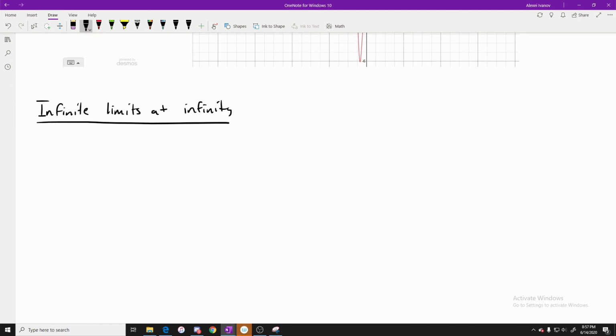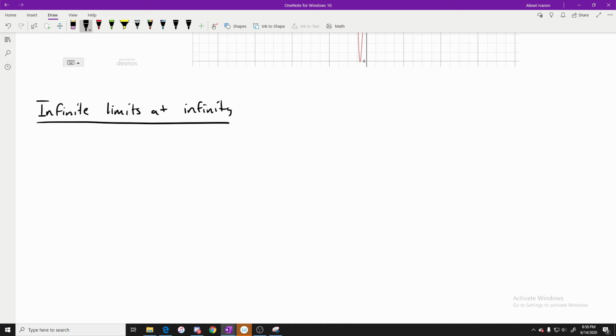Now for the last topic of this video, we'll be going over infinite limits at infinity. And essentially, it's the same thing as we've been doing the whole time. I mean, limits can't really approach too many values. They can either approach these constant values or they can approach these infinite values. So just like it sounds, I'll give a definition, but essentially it's just a limit approaching infinity at infinity.